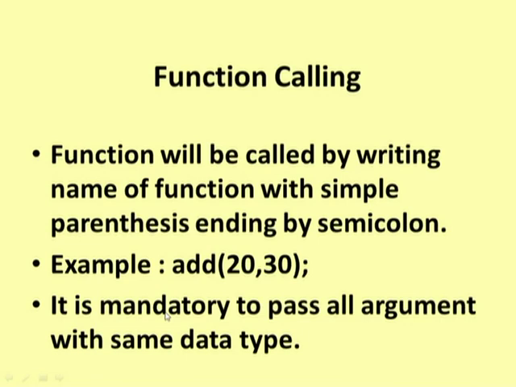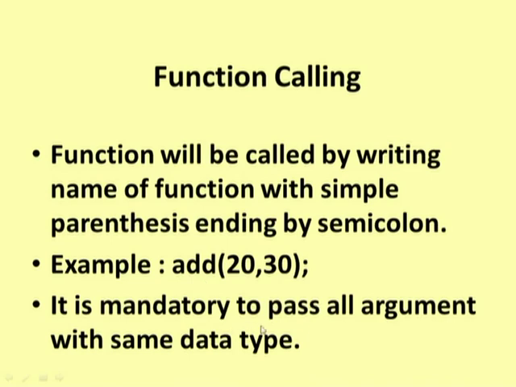So previously we created one function, that is the add function. So the name of the function, that is add, and within the braces it will take the two parameters of integer type. So I pass 20 and 30, two integer values. So when I call this function, what happens? n1 equal to 20, n2 equal to 30, then sum equal to n1 plus n2, so sum equal to 50, and then the printf statement is there, so it will print the value of sum. So when the add function is called, the output is 50. Clear? Okay, so this is called the function calling.